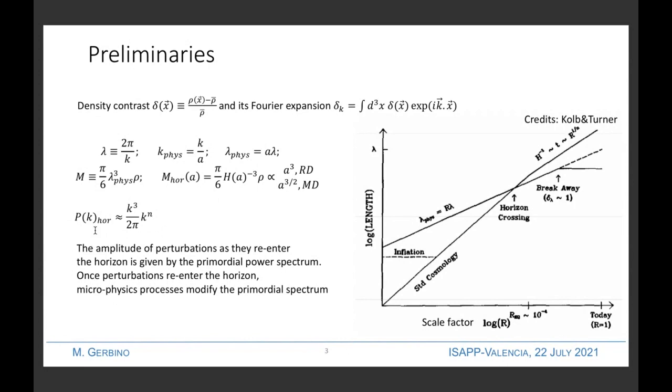I will also refer to the power spectrum at horizon crossing in terms of the dimensionless power spectrum. So again, the actual power spectrum that we can express as a power of the wave number. This is, remember, the prediction of inflation, times the k to the cube that is needed in order to express the dimensionless power spectrum, the contribution per logarithmic bin. So if I want to understand what is the shape of the primordial power spectrum, the dimensional power spectrum at the time of horizon crossing, what I have to do is to divide the dimensionless power spectrum by the wave number to the 3.